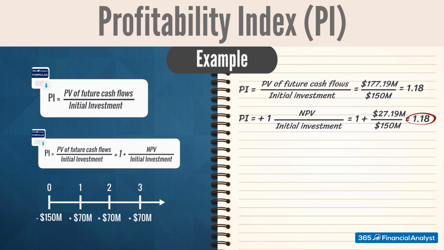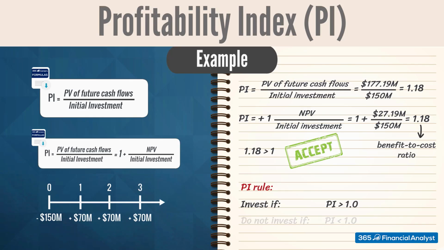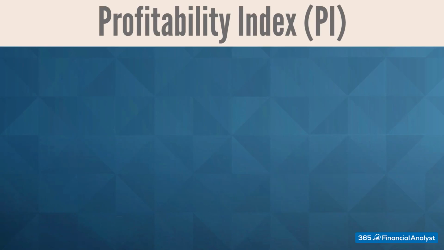See what we did here? We essentially calculated the value we received in exchange for the investment of $1. That's why the profitability index is often referred to as a benefit-to-cost ratio. Since the result is higher than 1, we infer that Alpha should invest in the project based on the PI rule regarding investment decision-making. All right, before we wrap up the topic, let's examine the advantages and disadvantages of using the PI measure.